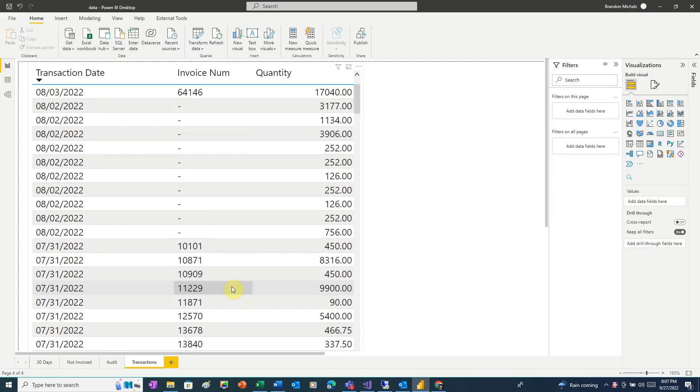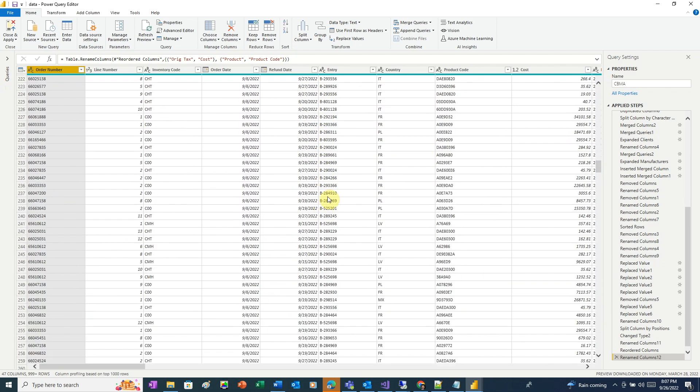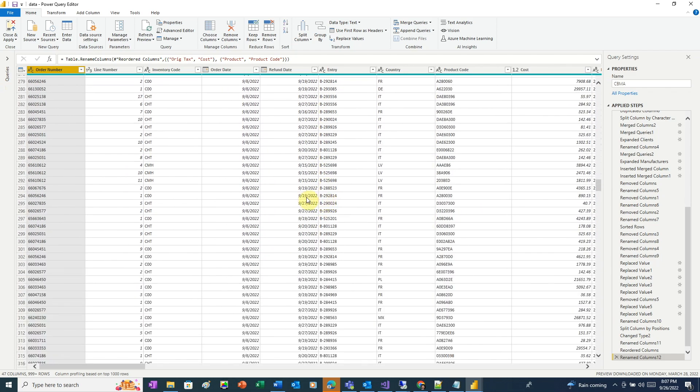What had I spotted? Missing invoices — lots of them. Where are the invoices for all these transactions? I took another look at the data, thinking I must have overlooked something. But I hadn't. That's when it hit me: my client had been doing work they weren't billing for. I needed to find out how much — and why.